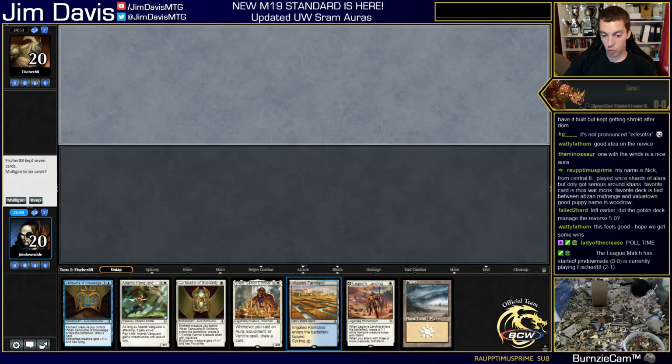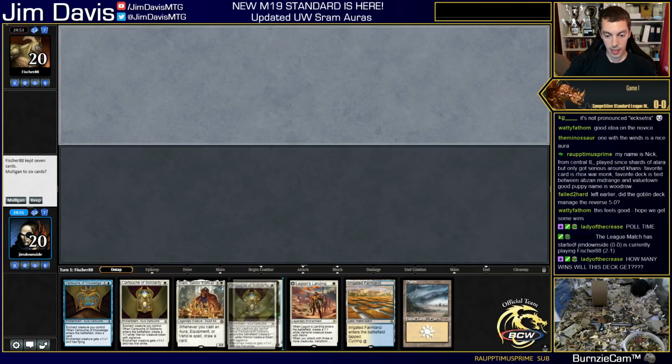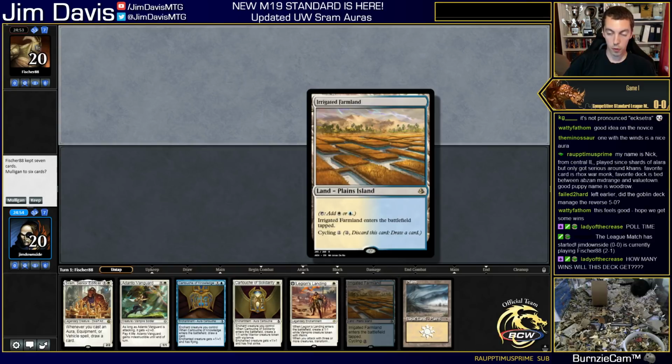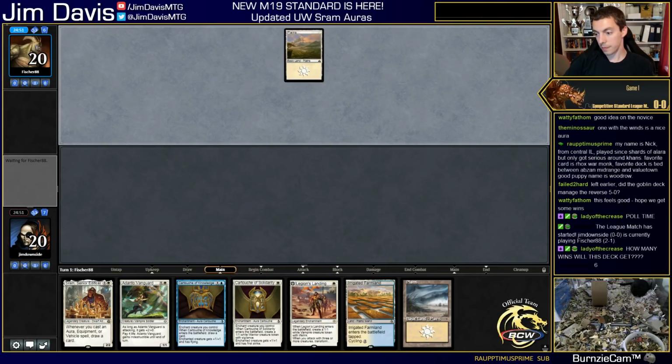Let's see if we can Sram Aura some people. All right. Well, this is one of our good hands here. We prefer if this was a Glacial Fortress, but we can keep this pretty easily. We have Sram, we have Auras, we have Vanguard. This is great.